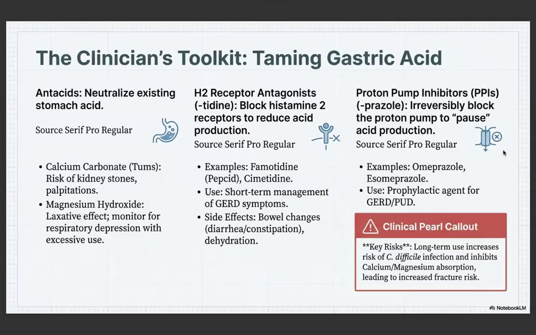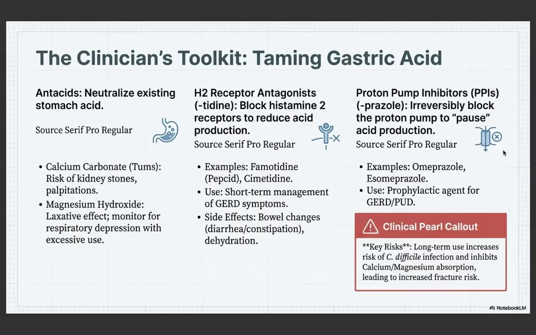So I also like to put all in the same thing when we're talking about meds, the antacids, the H2As, and the PPIs, because they kind of work on the same kind of pathway, right? They're helping either fully pause acid production or help reduce that acid production. Calcium carbonate, this is our standard Tums. It's calcium based, so one of the biggest risks for someone who takes it all the time is going to be kidney stones.